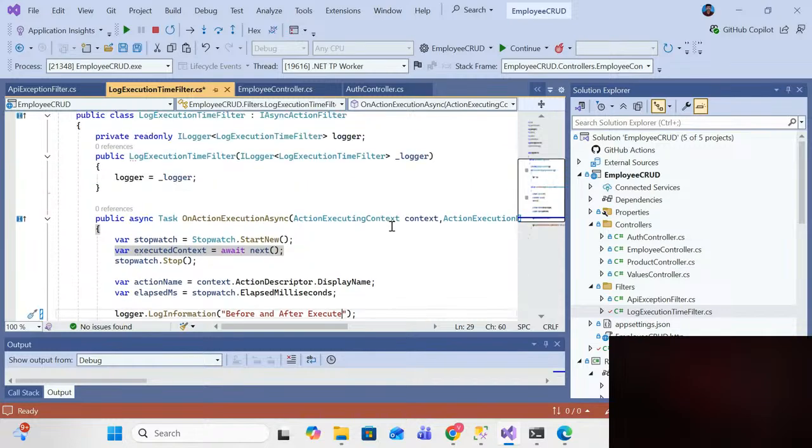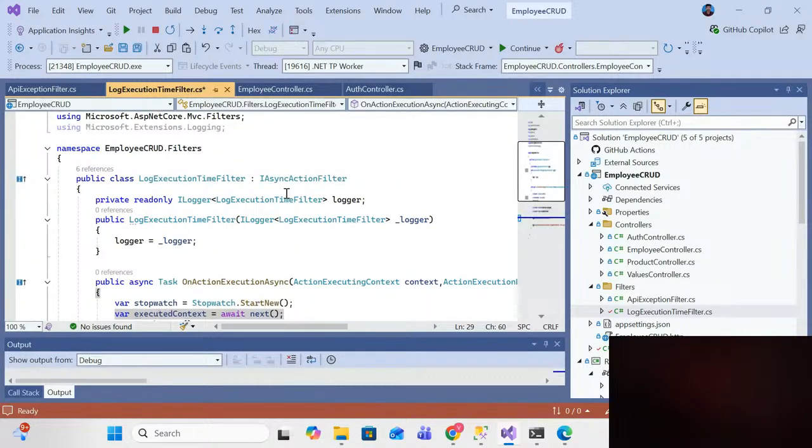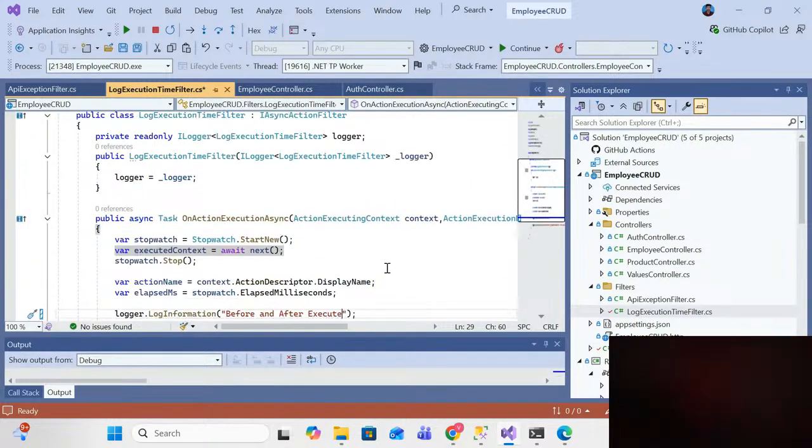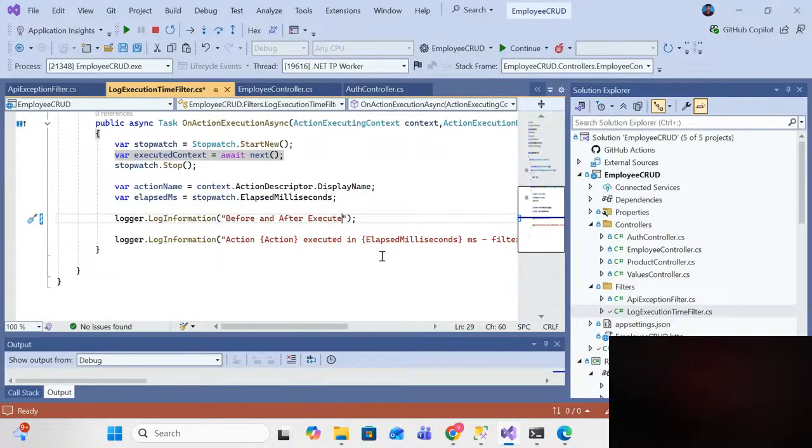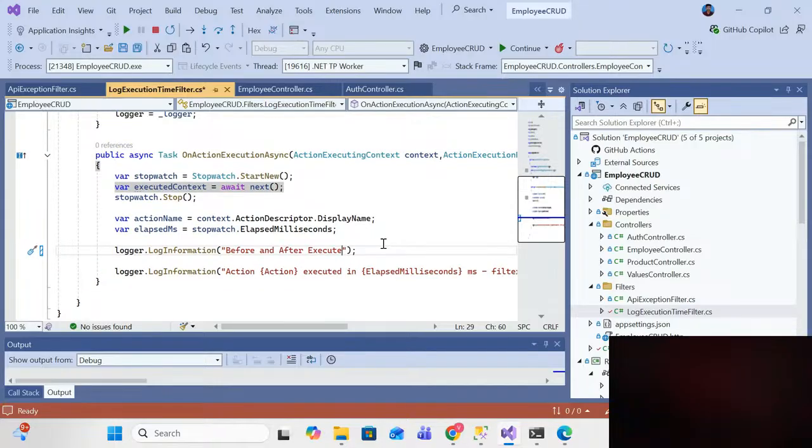This action filter will work before and after the action method, that is, before and after execution.